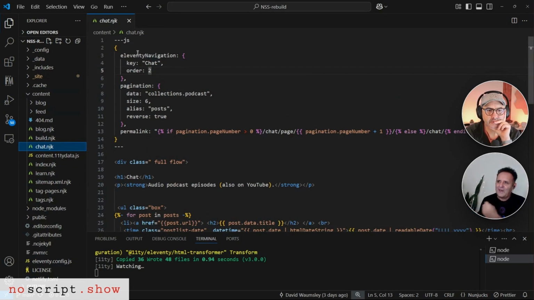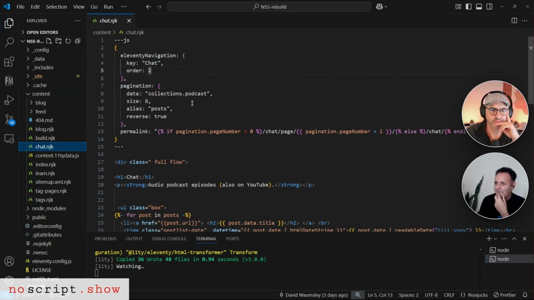But because it does that, and this is something I sort of mentioned, gray matter as something that happens. This isn't gray matter. This is an Eleventy thing where you can use JavaScript in your front matter area. So suddenly everything I'm doing in my template now, because I've got the navigation, has to be turned into something which is in a JavaScript format. Yeah, which is where it goes beyond me.